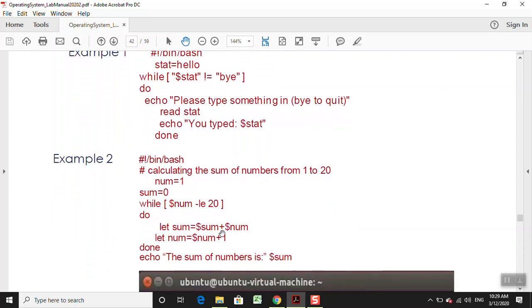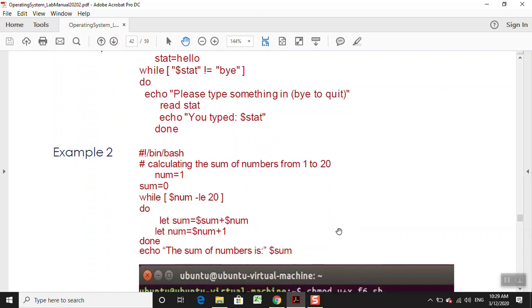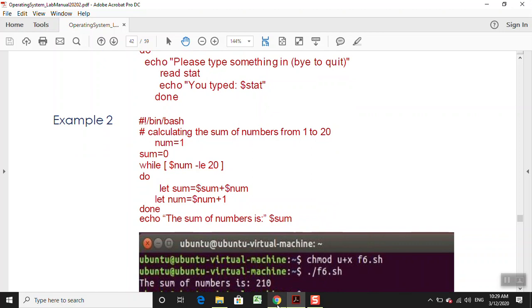So let us do this program now. Calculating the sum of numbers from 1 to 20. I'll explain it here itself. We are calculating the sum using this while loop. So we initialize this number from 1, and we initialize a variable sum equal to 0, and we check whether this number is less than 20 or not, and if it is, it's going to be added into this particular variable sum.